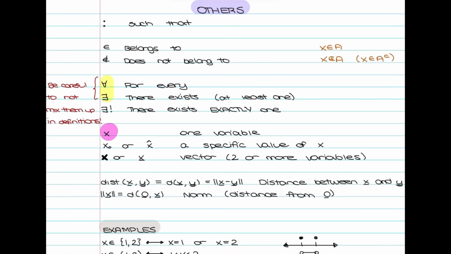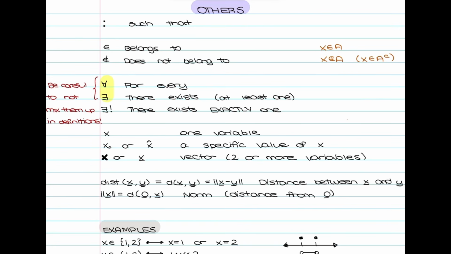Then we have X, which of course represents a one variable number. If we write X0 or X with a hat, or there are also some other little variations, this represents a specific value of X. Versus here, it's just a generic value. Here, it's a specific value. And if we put a line underneath, it becomes a vector, or you can also make it bold. In exercises, since of course they're going to be typed, they tend to make it bold, just because by computer it's easy to do. But in lecture notes, if it's handwritten, usually professors will put a line underneath. So from this point on, I'm just going to put a line underneath just because it's easier when you're writing it by hand. And a vector just means you have more than one variable.